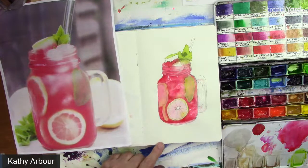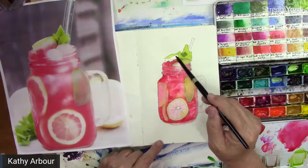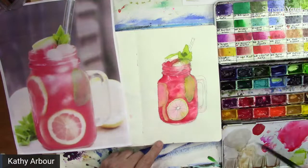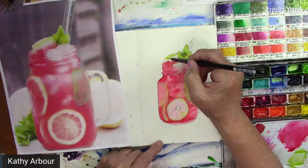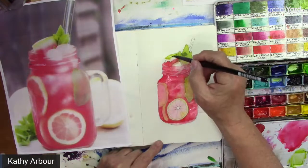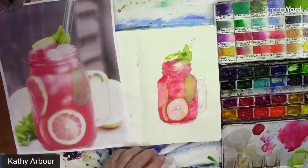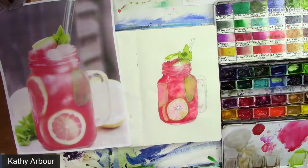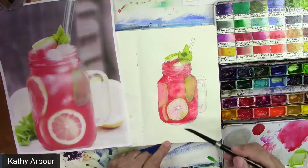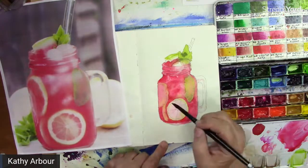Okay. And then I'm going to take some clean water for this rind here, and just going to wet it. And then I'm going to take that green and just go along the edge and let it bleed into that white area. And a little bit more pink in parts of this.